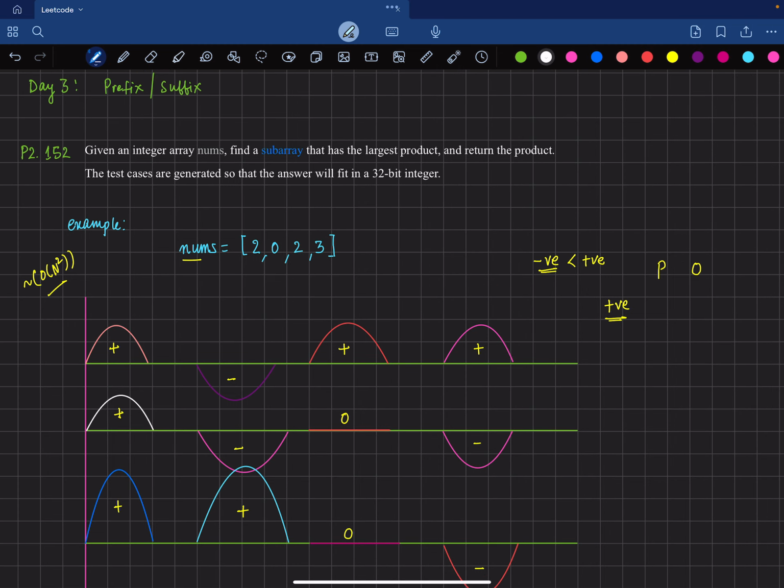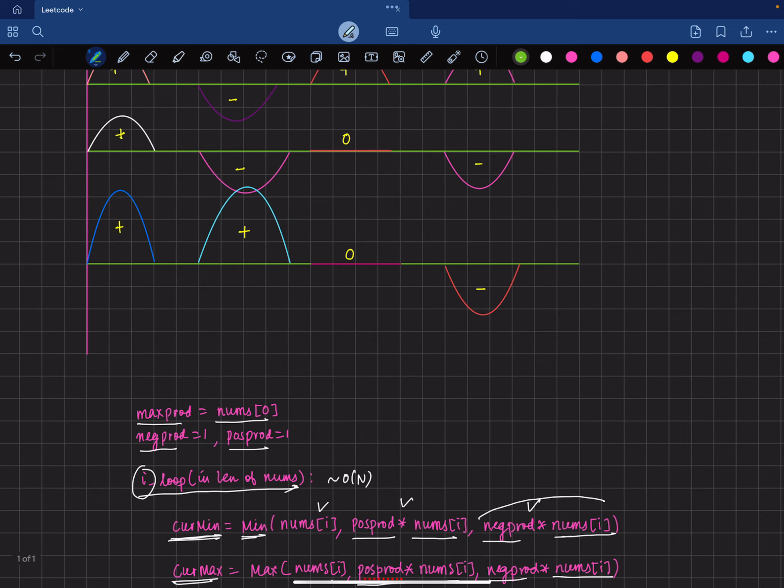Let us go back to the example, and we'll see how everything is working here. Maybe a walkthrough will make much more sense. Currently, I'm at this position. This is my positive product, this is my negative product. Initially, both are 1. This is my maximum product, something that will be returned as an output, which is currently 2. And this is my current minimum, and this is my current maximum. Okay, let us see what is going on here.